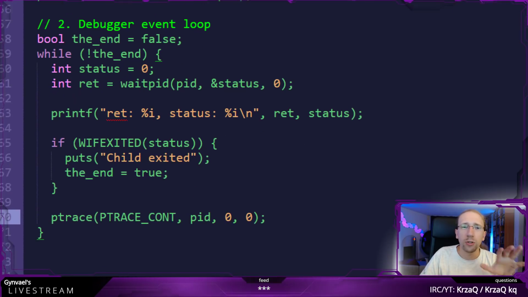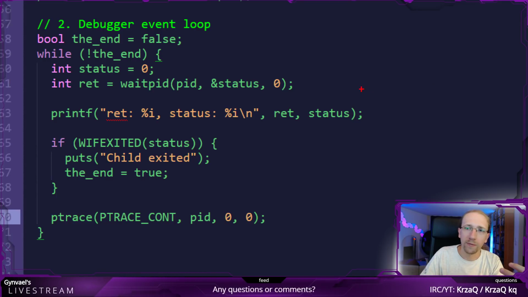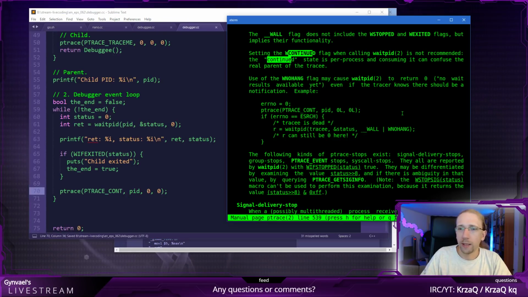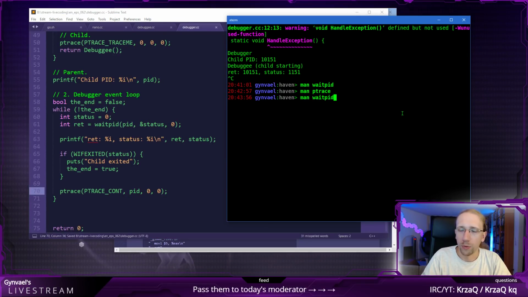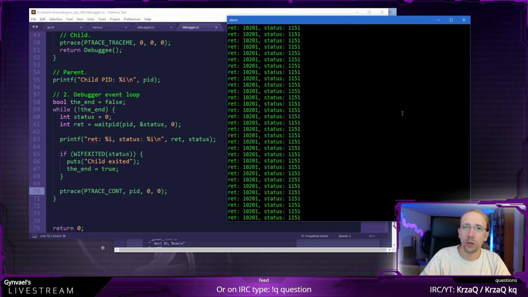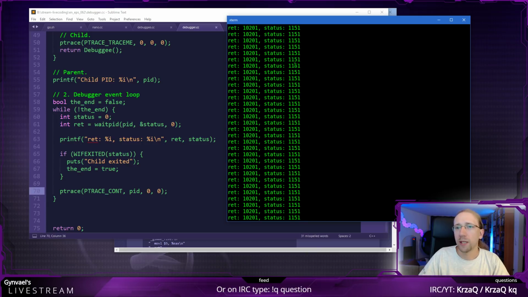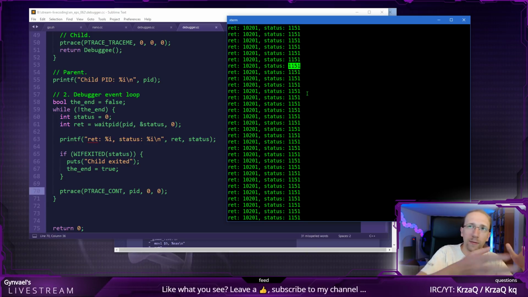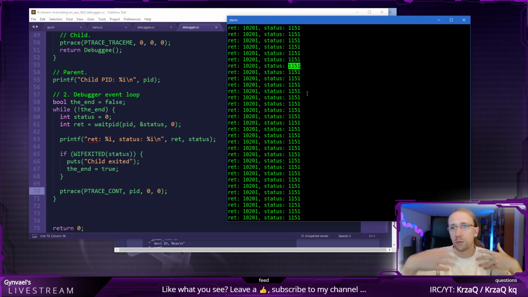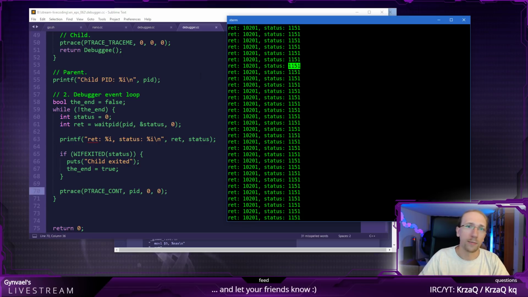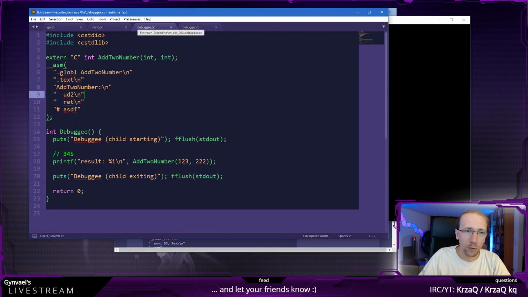So as you can see, the structure of the loop is basically pretty similar. We wait for the event and we continue for the event, like we had last time on Windows. So let's continue and see how many events we actually get. And we get quite a lot of events, and this is probably because the child has signaled, and we are on UD2. But before we get there, I want to comment this out.